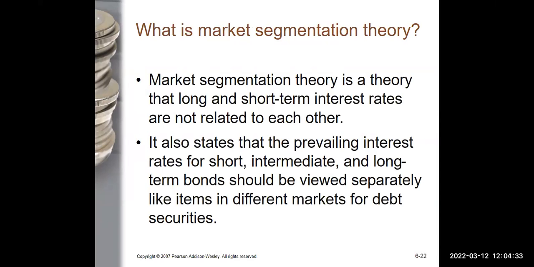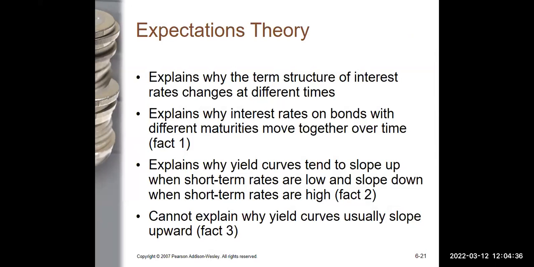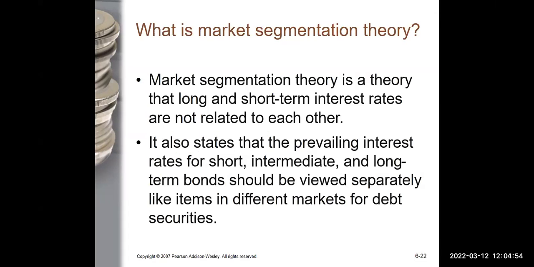For example, what was happening in the expectations theory? In the expectations theory, we were combining the 1-year bond with the 2-year bond. We were taking out their averages and deciding about our investments on the basis of the average of these 2 different bonds. But in the case of the segmentation theory, these markets are kept segmented, these 2 markets are separated. For example, if there is a market for a 1-year bond and a market for a 2-year bond, the 1-year bond will be different from the 2-year bond. All right. So that is an important thing.